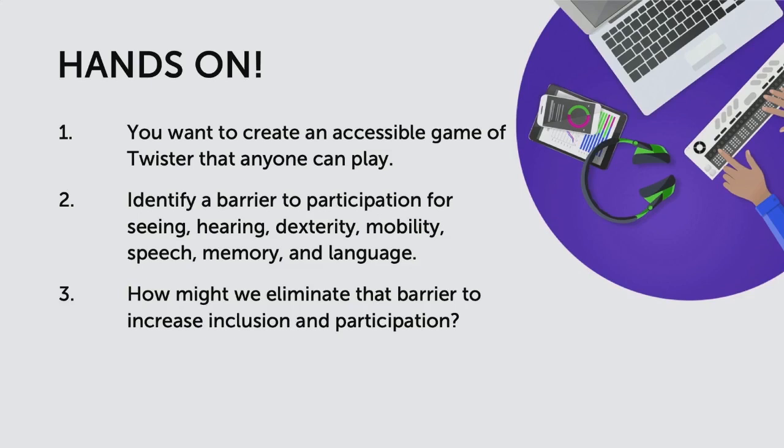Right? So mobility, for example, there's a difference between mobility and dexterity. Mobility might be gross motor control or movements where I might be in a wheelchair or on a scooter, or I might require crutches full time. Dexterity is fine motor control. I'm kind of leading the witness here, but it might be really hard for someone to flick that spinner because of fine motor control related issues, right? So flicking the spinner, as an example, is a barrier to participation for somebody with dexterity related issues.